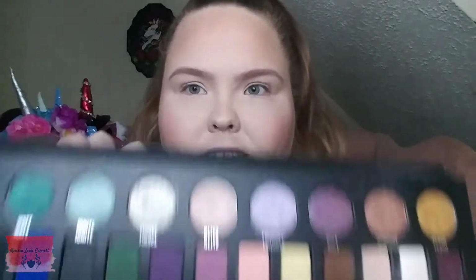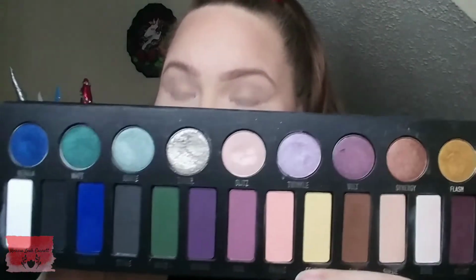So as I stated in the intro, we are going to be using the Kat Von D MetalMatte palette. And I have to tell you guys this, I have not used this palette in a hot minute. I do believe this came out in 2016, I believe, maybe 17, and the expiration date says 12 months, and I still have it. This is the condition it's in. Y'all can tell I rarely used it. I really do want to use this gold flash shade today, but I don't know. Any hoodle.